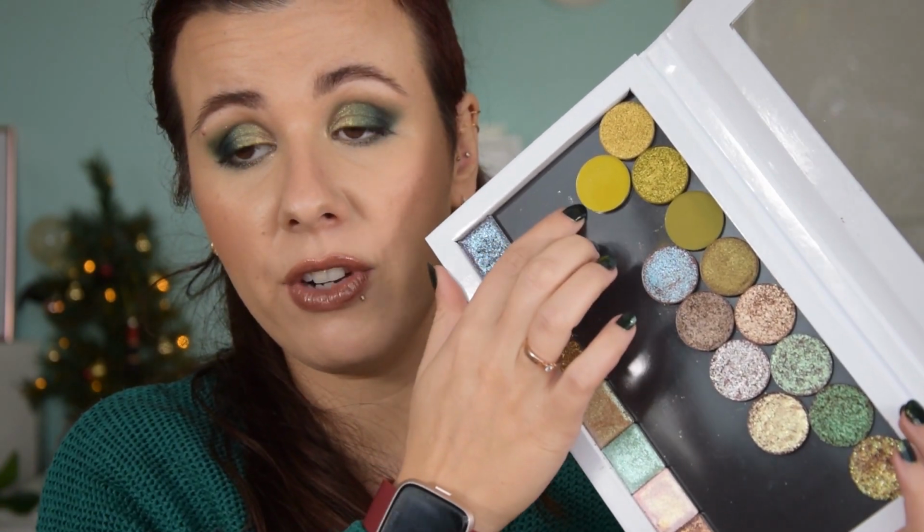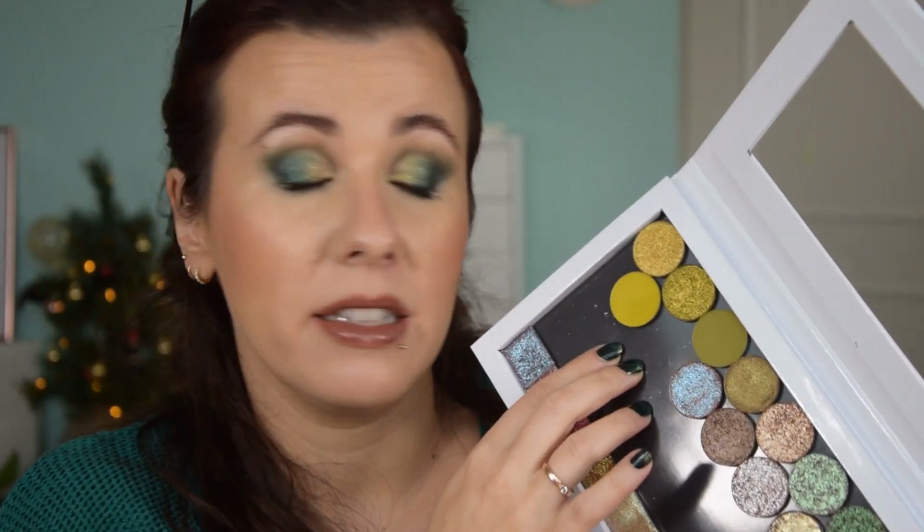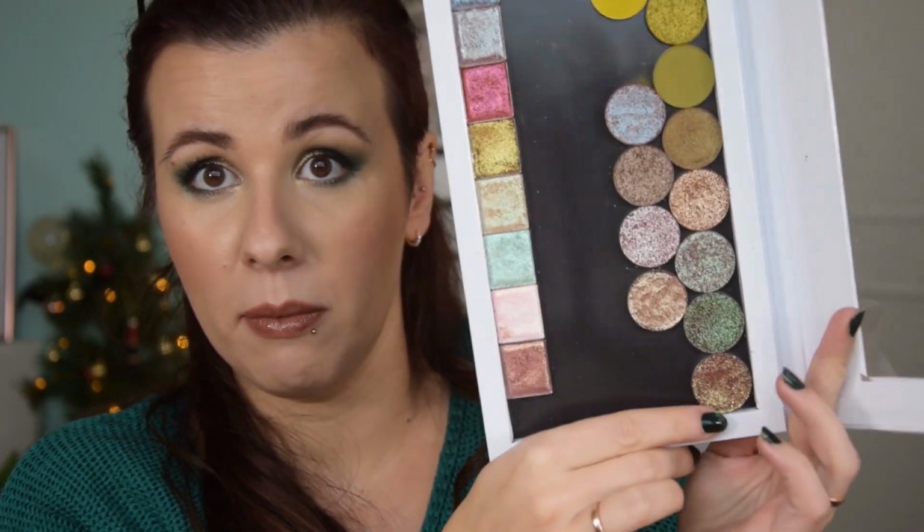I got another matte, and I was very interested in this shade of green. It's a nice acid green. It really reminded me of the one in the Natasha Denona Trio Chrome palette, and I thought, well, might be a good way to try it. And then I have a few of their Turbo Glow. I mentioned in my Instagram review that the Turbo Glow are their super nice fancy formula, and they are absolutely amazing. You have to check that they're not the pressed glitters, because this one right here that I bought in my first order is a pressed glitter, but the rest is mica based, so that's amazing. Let me make a few swatches for you.